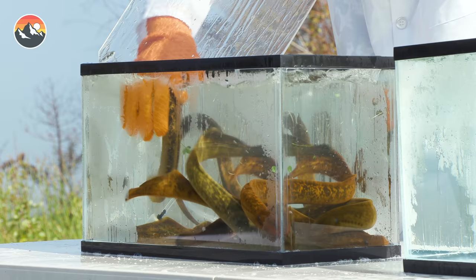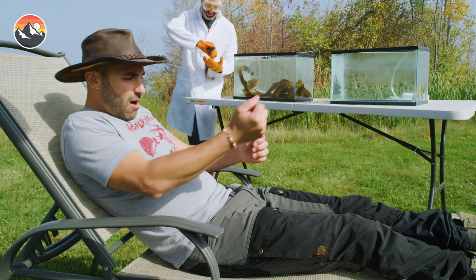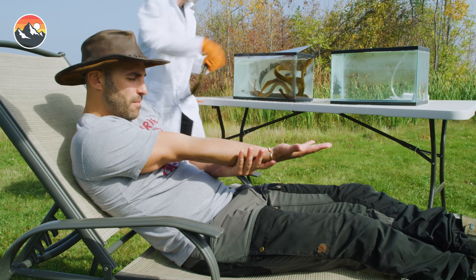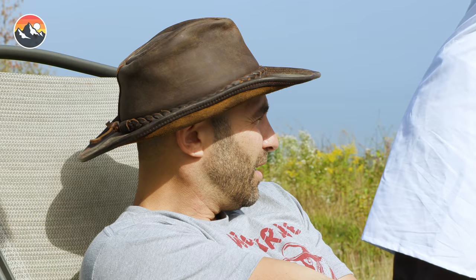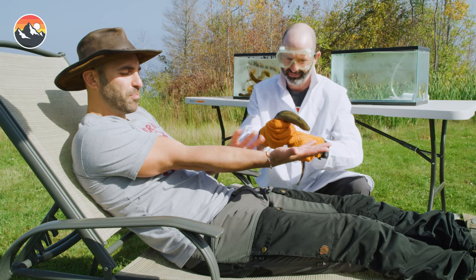All right, that one jumped right out. That means he is ready. Okay. All right, what I'm gonna do is place my forearm out like this. They are wily. Okay, now what's gonna happen is Mara is gonna place it right on my forearm. You know, good solid piece of meat here. There is blood flow. And that mouth is, oh yeah, there we go, right there.